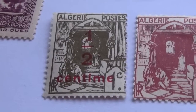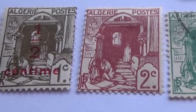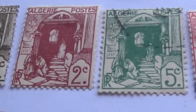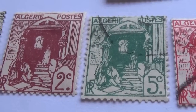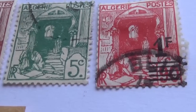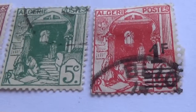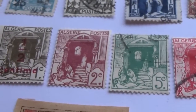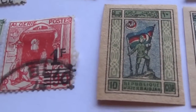Money matters. Here we have a 2 cent, the same design, only in brown. The other one's kind of olive. And 5 cents in green, same picture. And then this one says 1F, but there's a 90 in the bottom there. So I'm not quite sure, but these are a kind of cute little collection. 4 of them there.